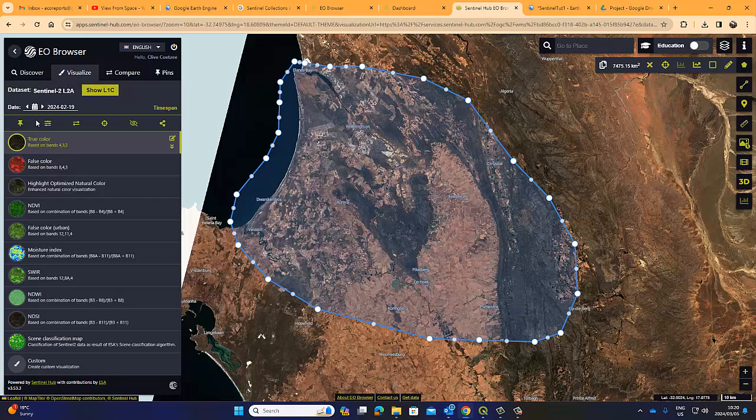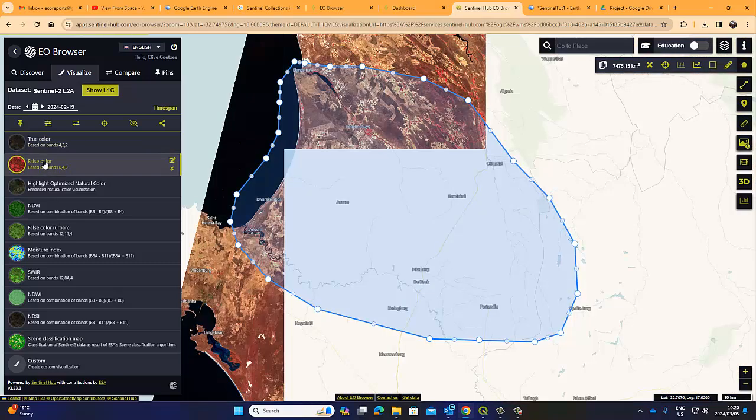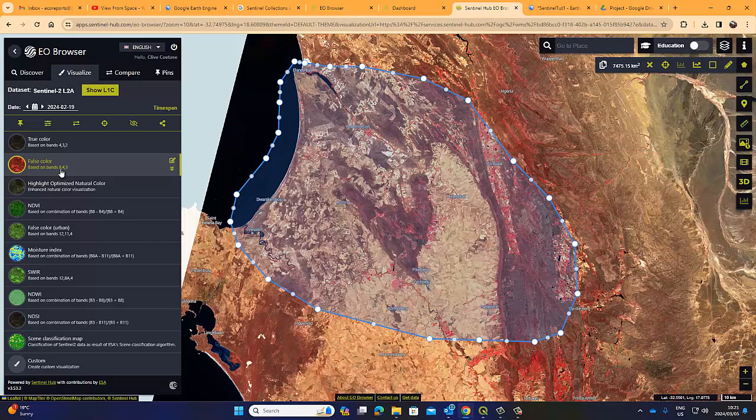Okay, now you can see here I can now present this image either in true color, which is by default, or if I click on false color, it will give me a false color image of my region of interest for that particular period, which is the 19th of February 2024. It just takes a bit of time to load. Anyway, it gives you a false color, which is band 843. Remember, in the false color, vegetation and such is red. So that's why this is all red.